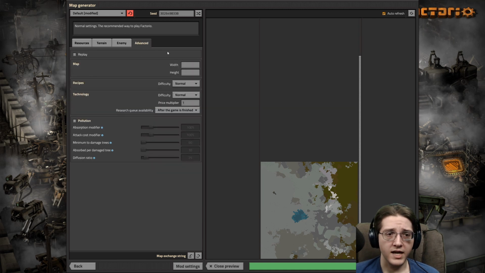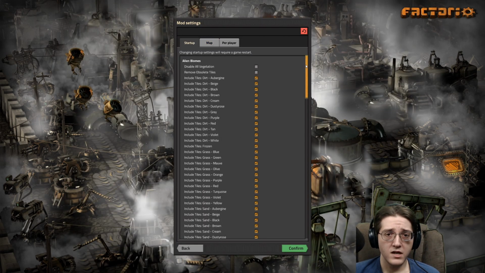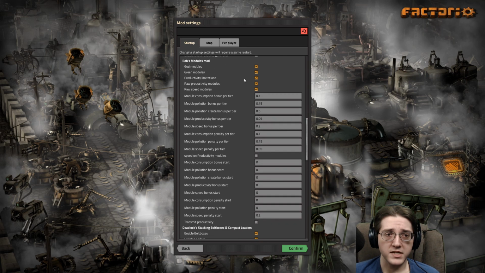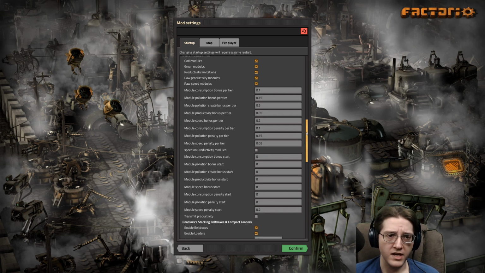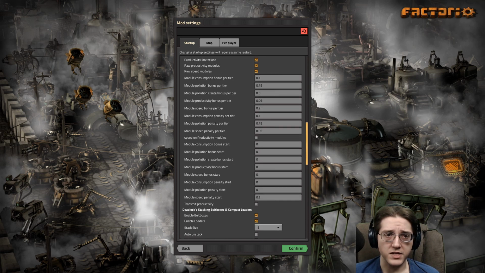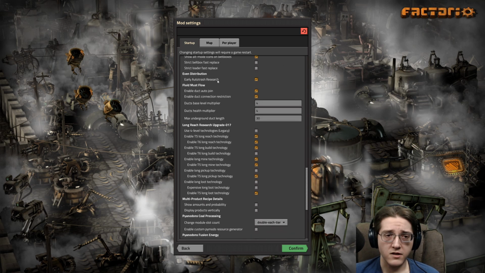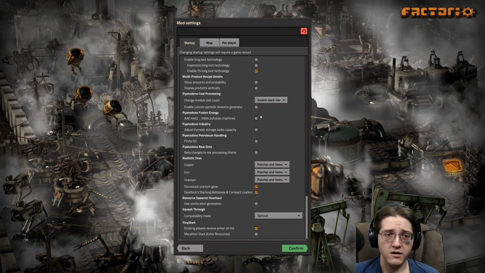No enemies and no pollution. No enemies, no pollution. Those are the main things. Now, settings. Not much is different on the startup settings. You see God modules is on. If I touch anything on startup, the game will restart, and that'll muck about everything on the other screen there. All the sliders will go back, so I'm not going to change anything here right now. But yeah, these are the basic settings here.